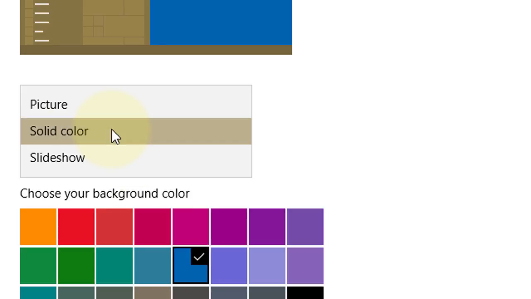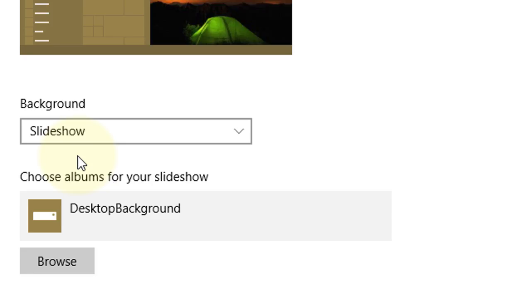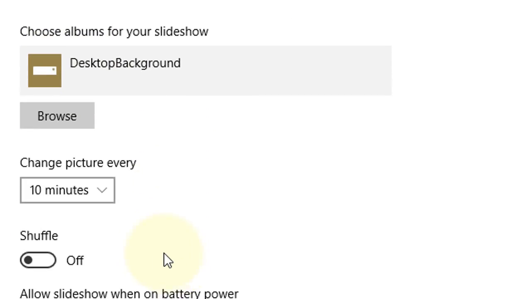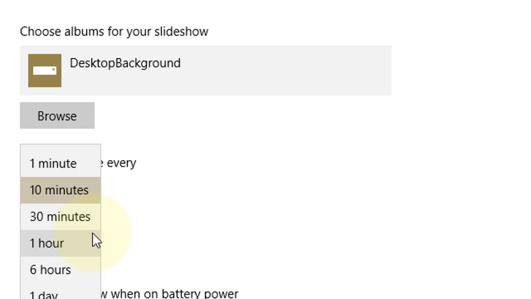And the last one is the slideshow. So random pictures will appear on your desktop. You can change the picture every 10 minutes, 1 hour, 1 day, or 1 minute.